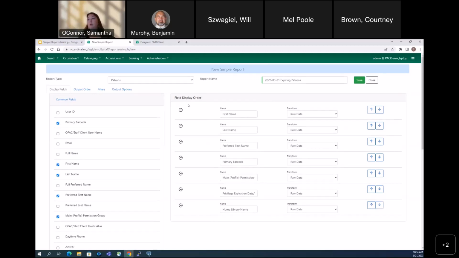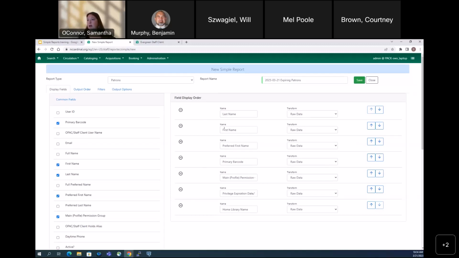Now I can change my order from here. When we go into the output order, we'll be able to change it further if we'd like, but I'm going to go ahead and change it in here. I am going to put my last name first. So these are the data points that are going to show up in my output. If you think of an Excel file, each of these will be a column, and then the individual people will be a row.